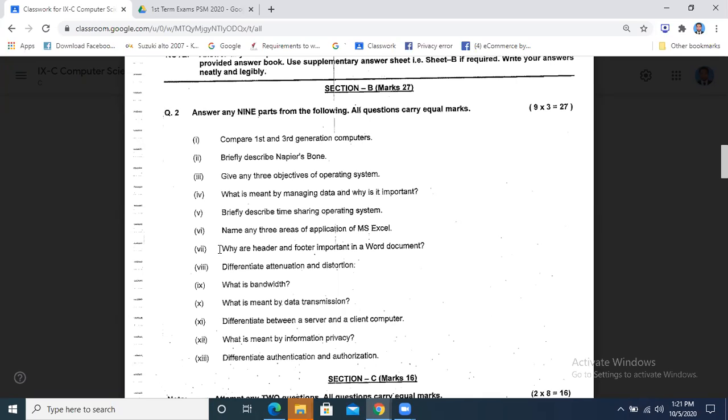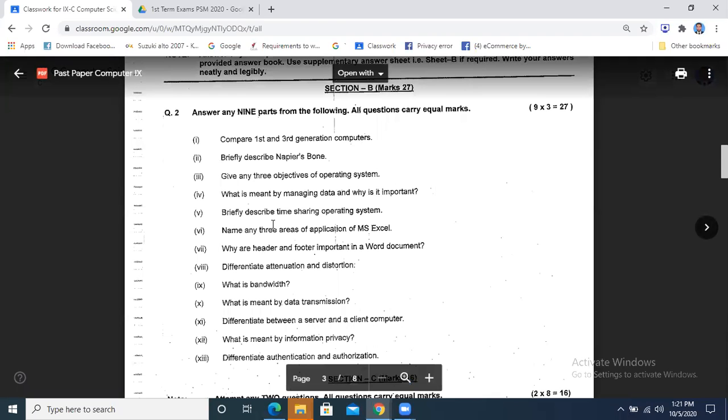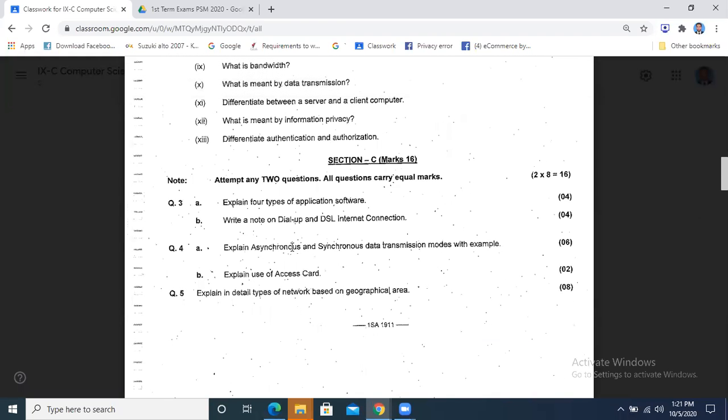All the differences should be different, not similar. Okay, fine. So in long questions, you need to be very much careful. If you are doing question number 3, you have to do both A and B parts of question number 3. It doesn't mean that for question number 3 you attempt the A part and for question number 4 you attempt the B part. No, you are not going to get the marks. This is a very important thing. You need to be very much careful about it.